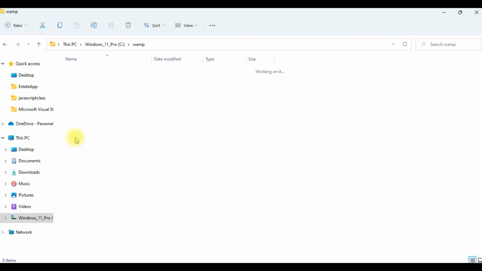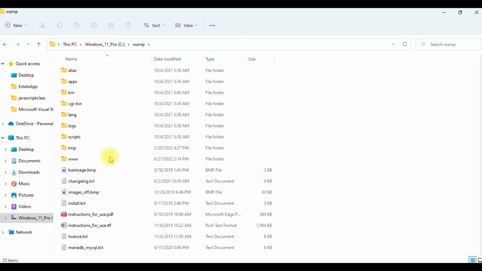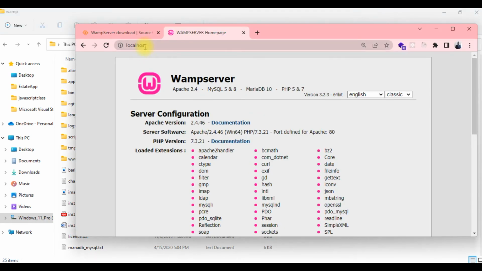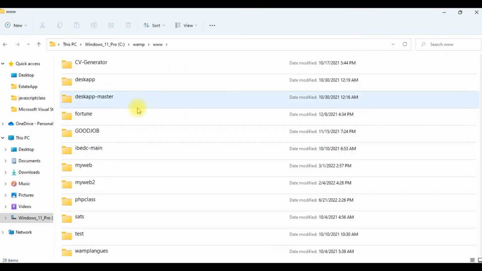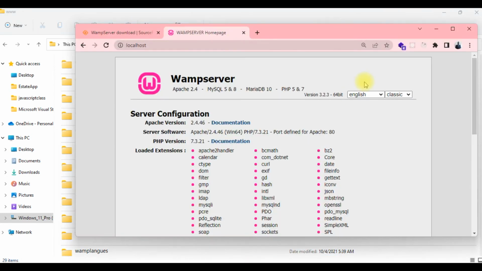So when you open this, then you will see the www folder. Inside this www folder is where you will go into whenever you type localhost on your browser like this. The browser is looking into the www folder. See, these are projects. If I show you through my web server, you will see that those projects are showing right there.